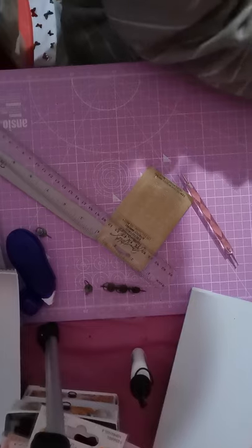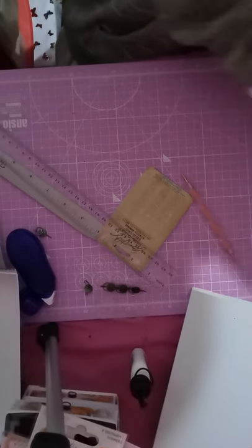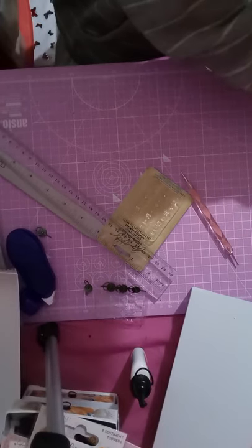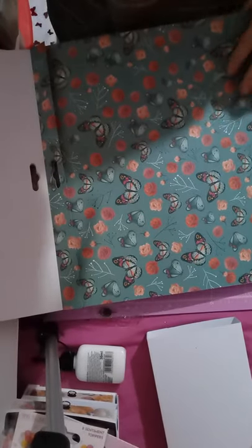So let me just find the paper I'm going to use. So I used this paper pad last time. I used this butterfly, and I'm thinking I want to keep the theme because it's going in my craft room. So, which paper do I want to use? I think I might do this. No, because I've only got one of that, because I've been making something, which I will show you when it is done. I don't know. Alright, I'm going to do this one.